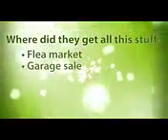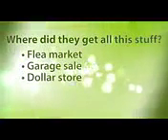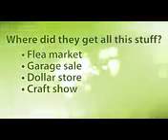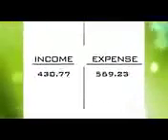You go into someone's house and you can't find any counter or tabletop space in the whole house because of all the stuff on it. You can't find a single foot of white space on any wall in their house because of all the stuff that's hanging on it. Where did they get this stuff? They bought it at the flea market, at the garage sale, at the dollar store, at the craft show. Their house and their car is full and cluttered with stuff. So income comes in on payday and then goes straight out the expense column to buy stuff.